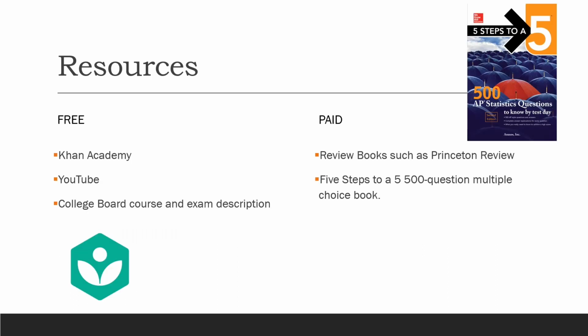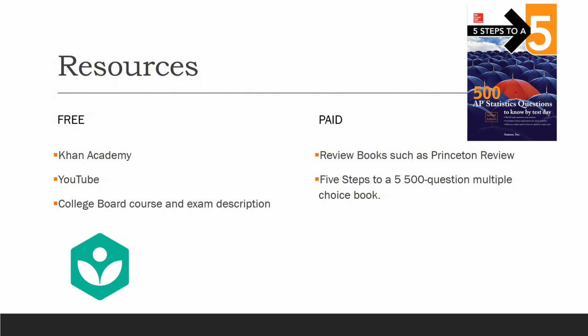Now, for resources, there are some free and paid versions that you can use. Khan Academy and YouTube are really good to help you learn content. And the College Board also has their course and exam description on the internet for you to check out. I use that for a lot of my various other AP classes, and it's really good to help you find out what content you need to learn for the course and what stuff you still need to brush up on.